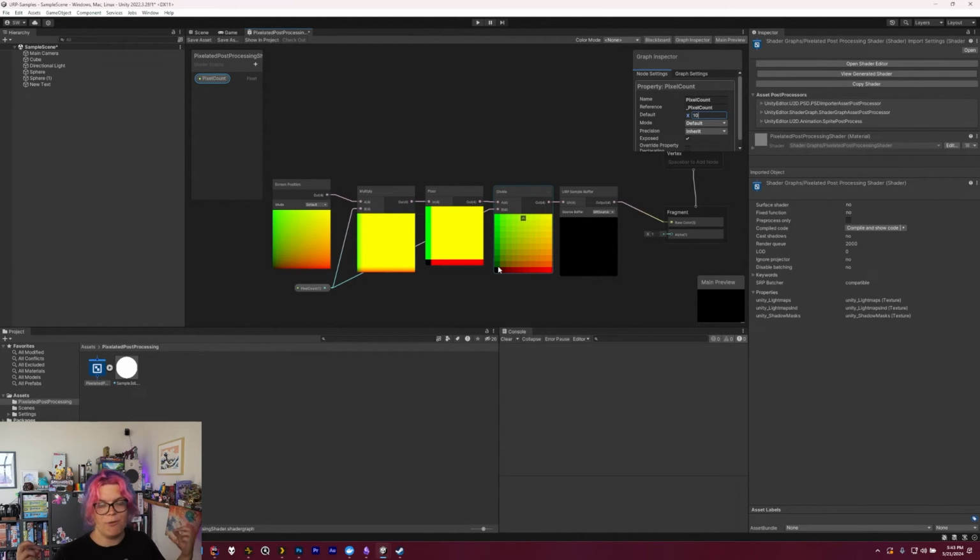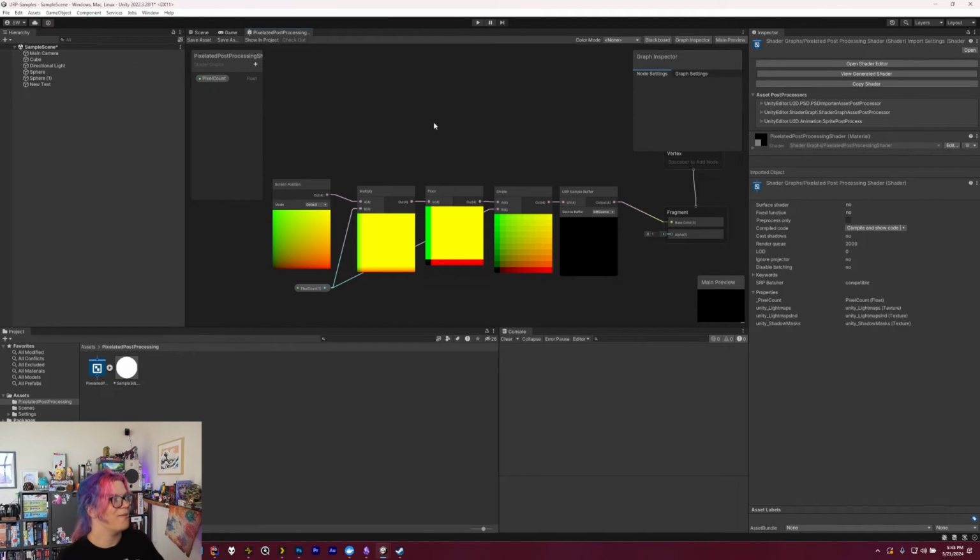This isn't going to be a way to improve the efficiency of your game. It's not reducing the amount of things that are called. It's actually adding on to it. What this is doing instead is just taking that result and doing some cool math. So you just kind of discard a lot of the bits that you don't want. So there we go. There's our sample pixelation shader. I'm going to leave it at 10. This might get interesting. I don't think this is going to look particularly good.